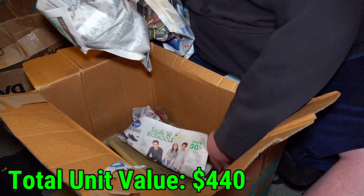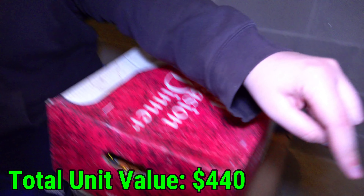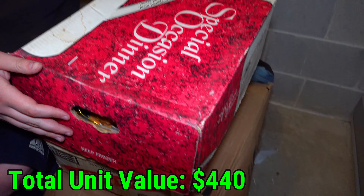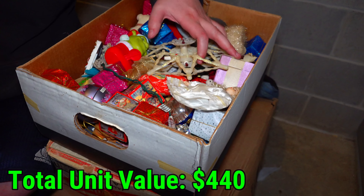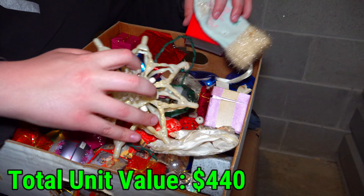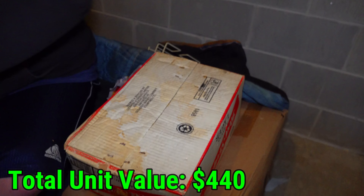A bunch of old collectible figures and a bunch of CDs at the bottom. But no more coins yet. This one right here — or that one right there — might have it. The big box on top was full of very stinky kitchen stuff. As soon as I picked it up, it smelled. It just hit me like a cartoon sting of smoke. So we're not going to go into that one. Let's see what's in these last two boxes though. Personal pictures. Is this all Christmas stuff? Yeah. It's a bunch of personal ornaments. So let's just close that up. We'll make sure they get the personalized stuff back, like usual.